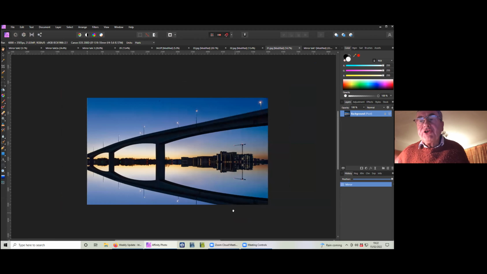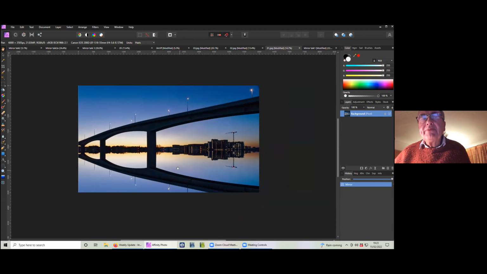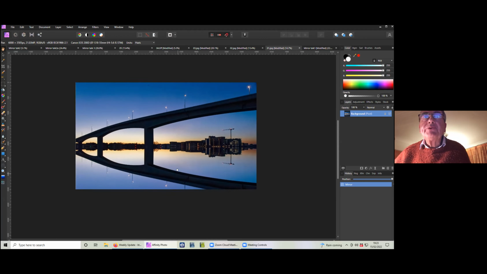Now, what I should have mentioned, actually, I failed to mention this, is this is a destructive process. So the filter actually works on the pixels in a non-reversible way. Of course, I can always undo the history, but the good practice here is I should really have made a duplicate layer to begin with, and I hope you will when you use this filter. And to make a duplicate layer, you simply press Control J on a Windows computer or Command J on a Mac.